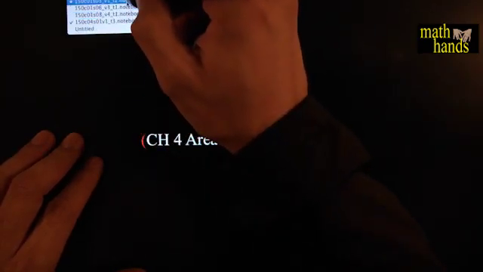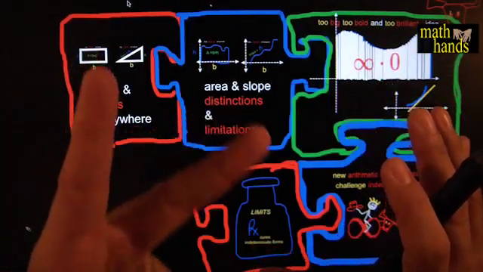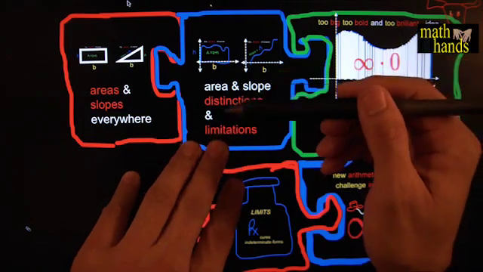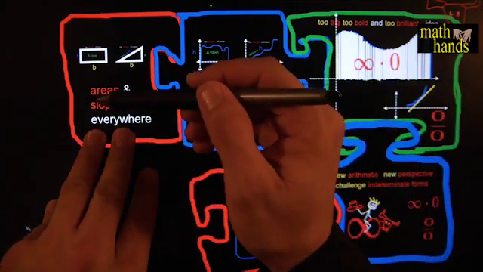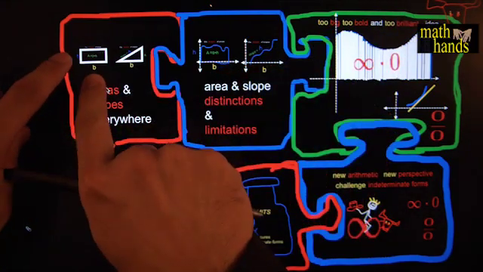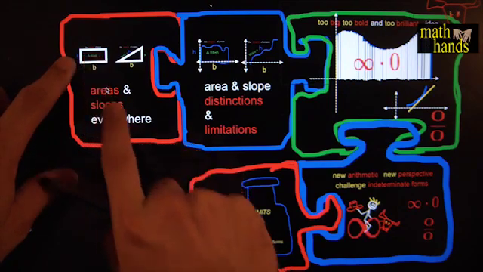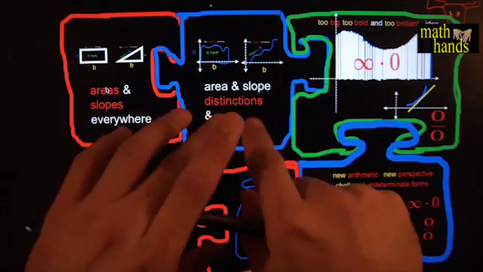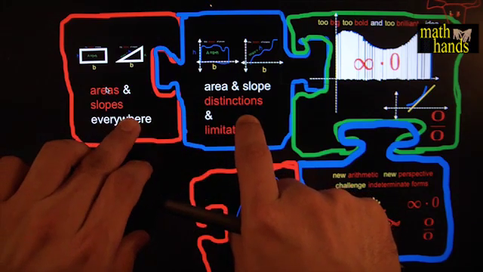Let me see if I can pull this stuff up. Jot down your memory. We said calculus has two huge ideas in mind. It has the idea of finding slopes and the idea of areas, and we tried to explain why areas are everywhere, and that's why it's such a crucial question. Every time humans have multiplied two quantities to yield another quantity that's meaningful, you've got an area problem. And every area problem is also a slope problem in disguise, and vice versa.